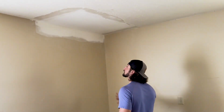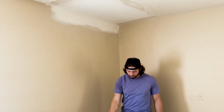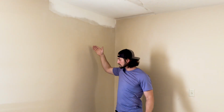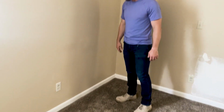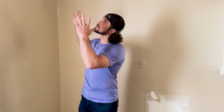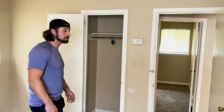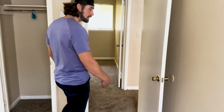There was a really, really bad leak coming in from the ceiling right here, and it was rotting through. So we had water pouring through the roof, which was pouring through the ceiling, running down the wall, sitting on the floor, and sinking through the subfloor. So we replaced the subfloor in here, which is one of the reasons we put brand new flooring throughout the whole house. We got rid of the mold, put up a brand new piece of sheetrock, redid the roof, and took care of everything we needed to do. But good size bedroom here as well. So really coming along, guys.